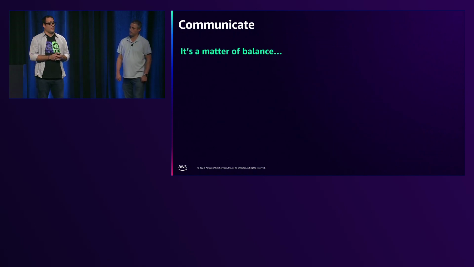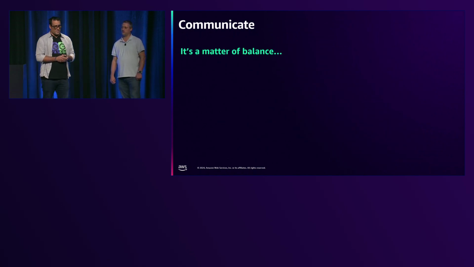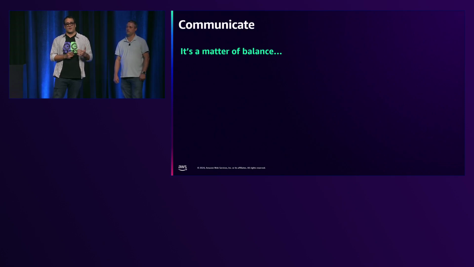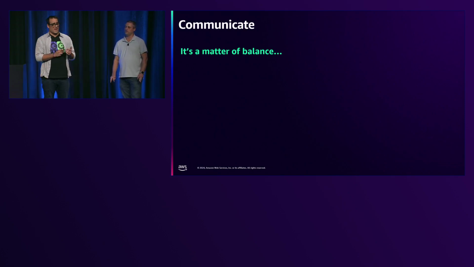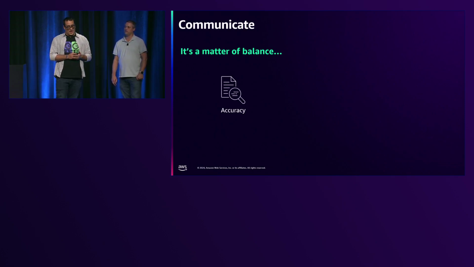Let's dive a bit deeper into event communication. So we have found out over time that communicating during events is a matter of balance, really. There are three forces that are relevant, and the first one is accuracy. So we want to communicate only what's relevant. We know that customers are going to take our notifications, engage their teams, and start working on an event. So we want to make sure that when we communicate, it's because customers, you all, need to really take action.